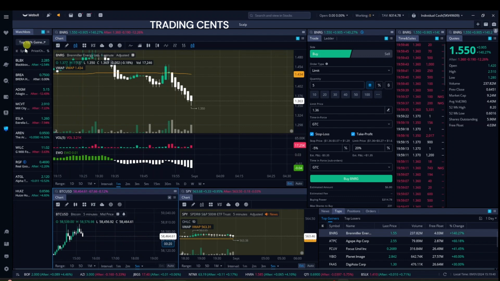I'm not even going to mention this one. I need to get rid of it. This is nothing. So that's my setup. Again, this is geared towards newer traders in case you're wondering what all this stuff is. This is as bare bones as I need it to be.